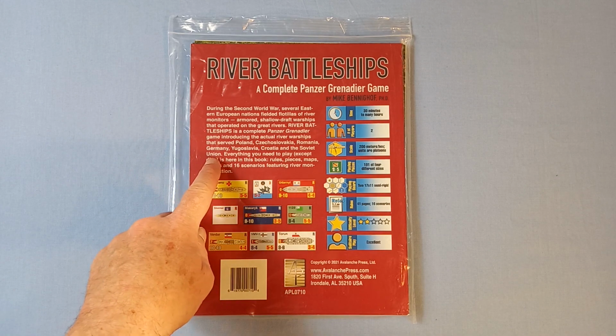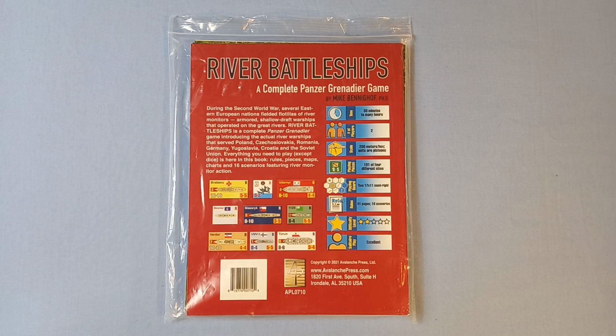During the Second World War, several Eastern European nations fielded flotillas of river monitors, armoured, shallow draft warships that operated on the great rivers. River Battleships is a complete Panzer Grenadier game introducing the actual river warships that served Poland, Czechoslovakia, Romania, Germany, Yugoslavia, Croatia and the Soviet Union. Everything you need to play, except dice, is here in this book. Rules, pieces, maps, charts and 16 scenarios featuring river monitor action.